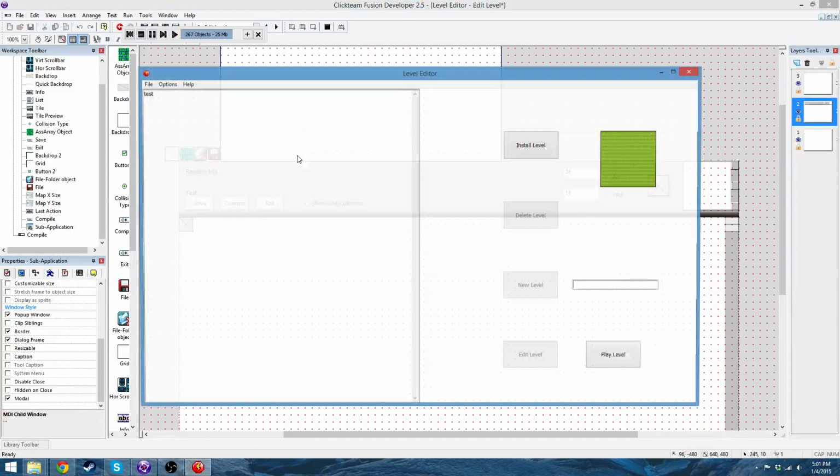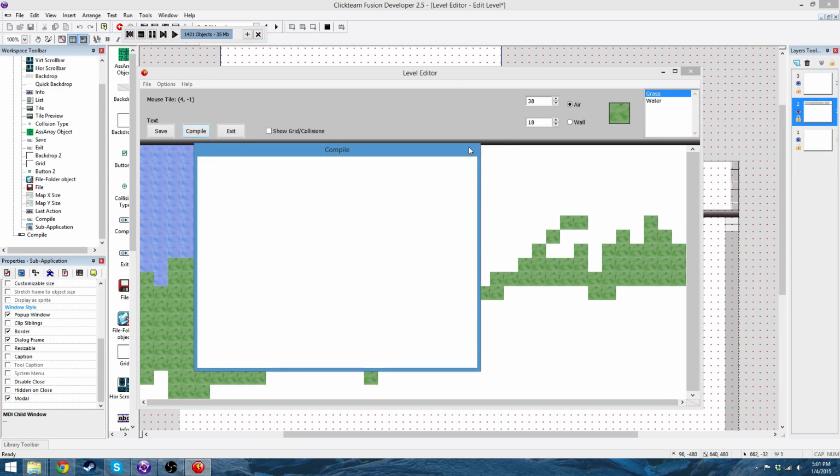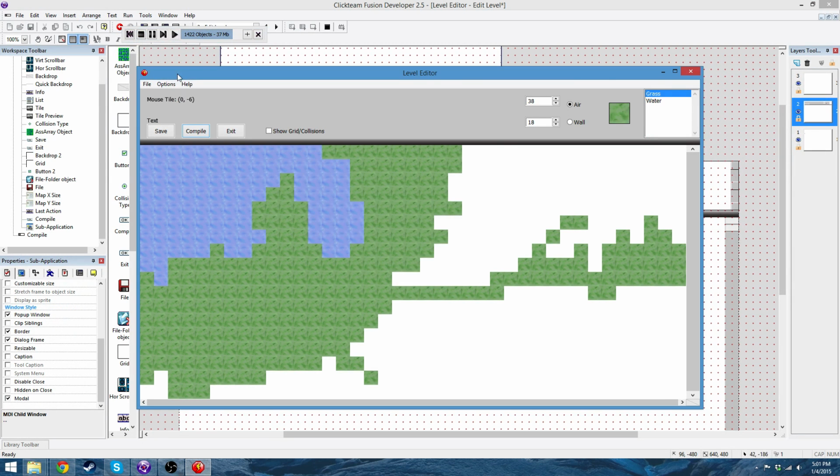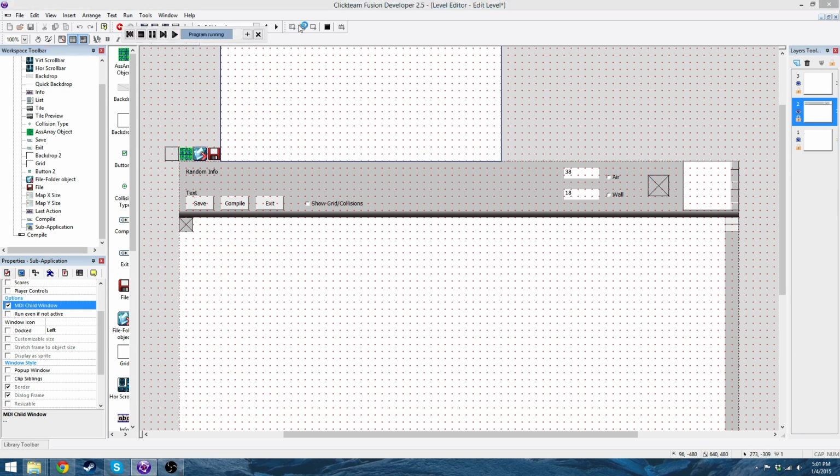Will modal work? I'm not entirely sure what modal does. Maybe just saying MDI child window will work.